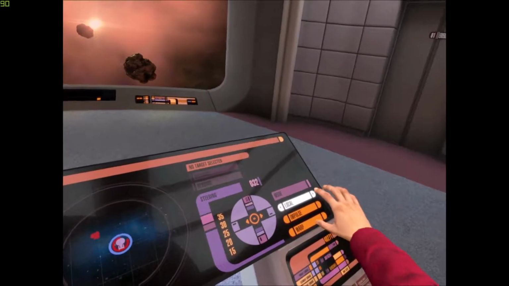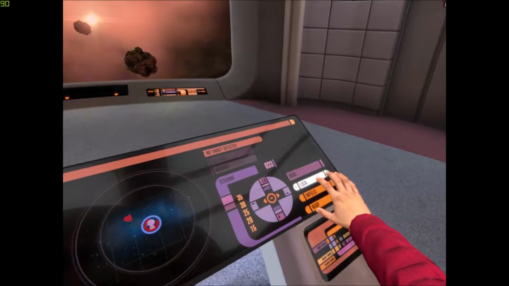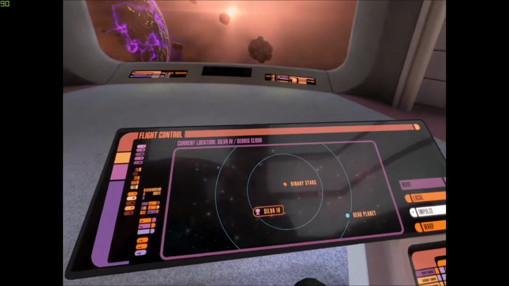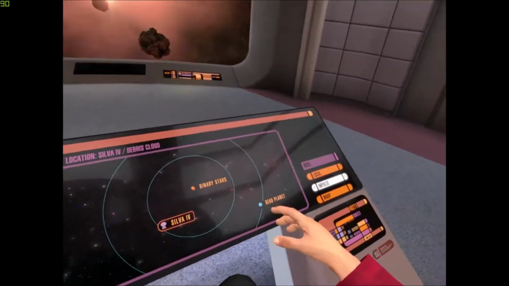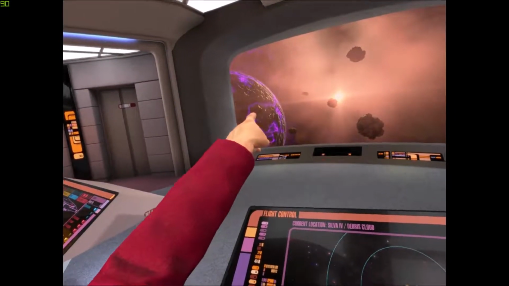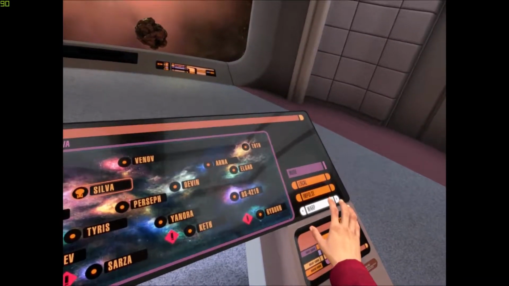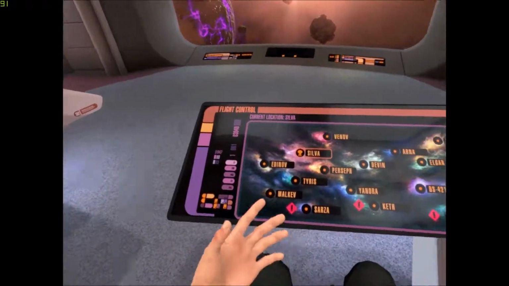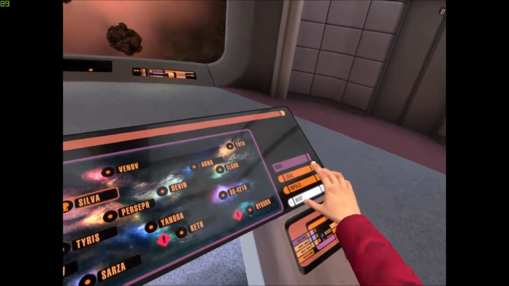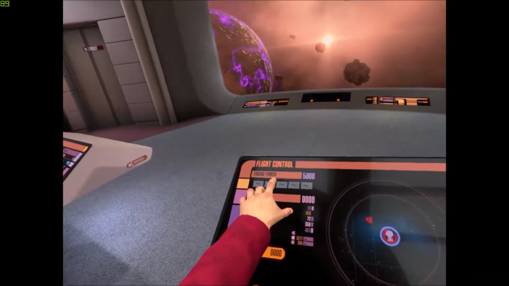Okay, that was fun. So that's local, like RCS travel, reaction control thrusters. There's impulse travel, so we can fly around within the star system. And that's where I'm at now. Silver 4, which is that planet over there. Dead planet, interesting. Or there's warp, so we can, of course, warp to somewhere, which is what we just did. Back to local. That is so cool. Engine power. Can I do anything there?